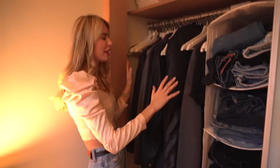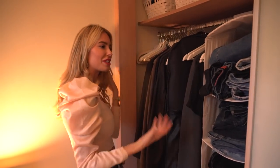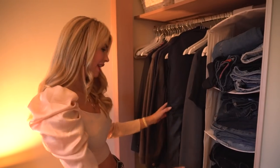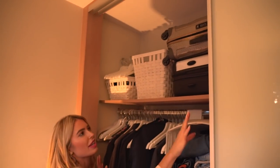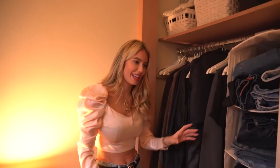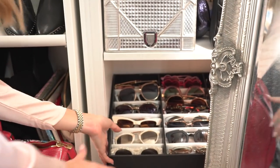So at the weekend we had a clear out and I had to put a lot of things in storage. As you can tell, I've got so many clothes. I'm the Fashion Diaries. But he's got some of his pieces here. He hasn't officially moved in yet. And up here we've got the hangers, and we've tried to organise it a bit. And then my Samsonite suitcase. So this is gonna be his. So he's got half a wardrobe in the house. Lucky boy.